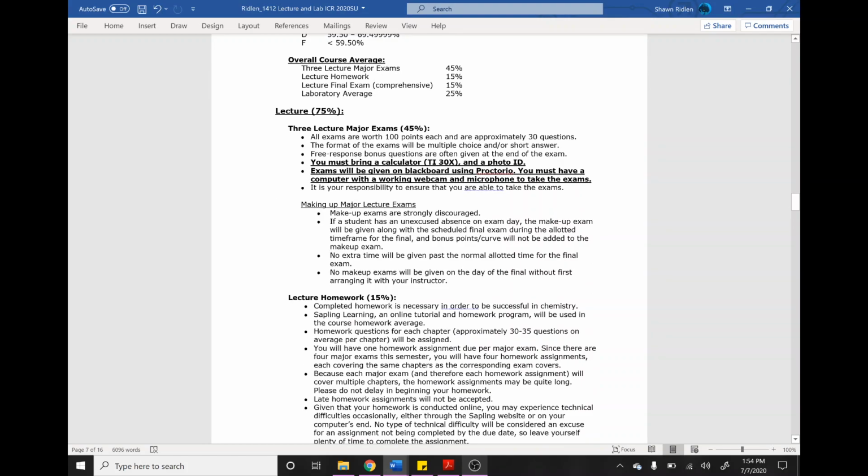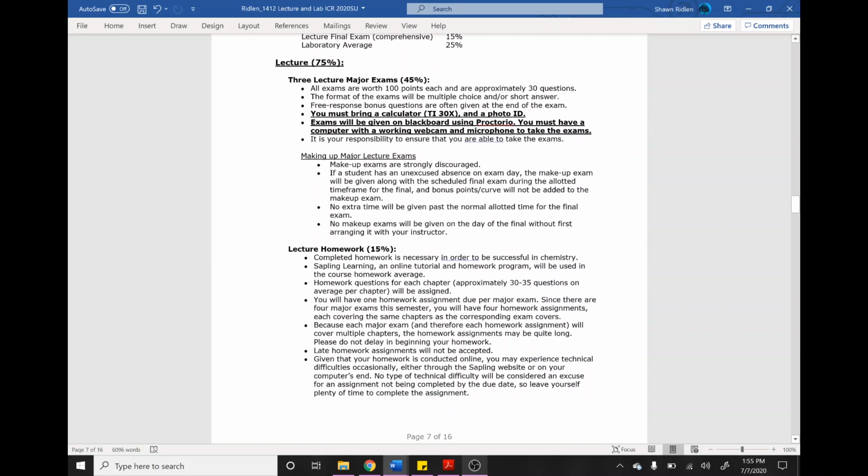Okay, so we'll do 3 exams. Those will be done through Blackboard. So you'll need to have a working webcam because I'll be using Proctorio in order to proctor you. If you don't have a laptop or a computer with a working webcam, TCC does have some loaner computers. If you're in need of that, either you can contact them directly or let me know and I'll help facilitate that for you. Again, I'll get deeper into how to set all that up later. Right now, I just want to go very briefly over everything.